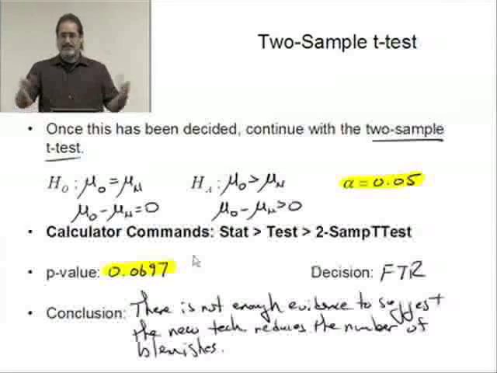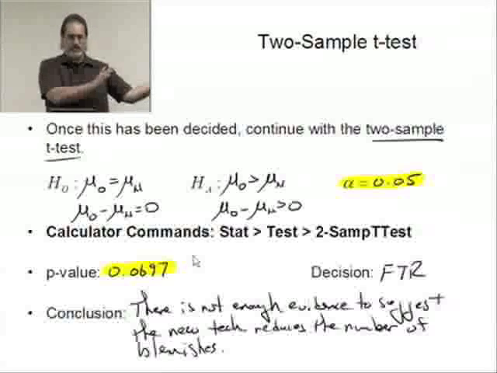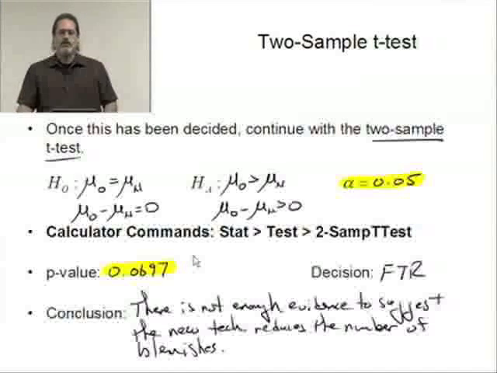So what this is saying is this new process, statistically speaking, from the data that we gathered, that's important, from the data that we gathered, there's no reason to switch to it. It's not going to reduce my variability. It's not going to reduce the average number of blemishes. Hey, if it did one or the other, there may be a reason to switch to it. But based on this, no reason to do it.